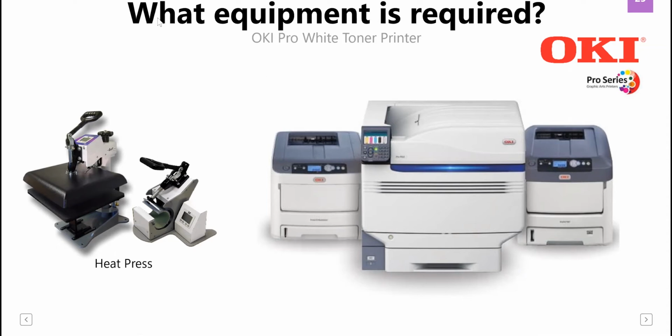Okay, so those results are coming in here. We've got a few people who do have a white toner printer, but the majority of people do not have a white toner printer. So that's a perfect opportunity to learn more about that and what applications you can use that white toner printer for here today.